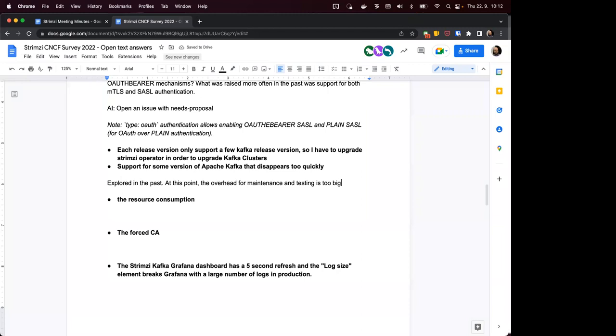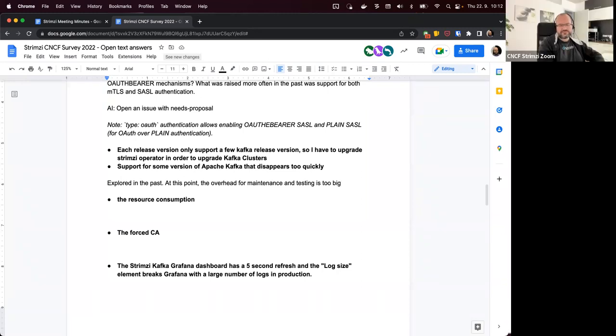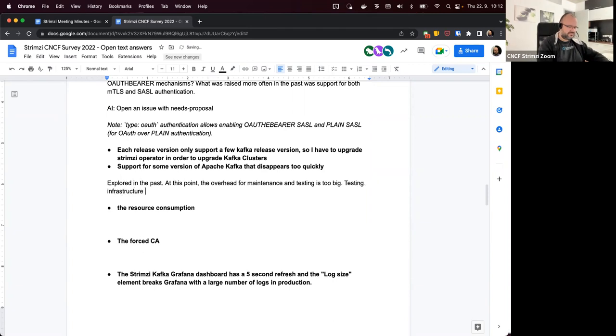Yeah, I think the CI and testing infrastructure is definitely one of the bottlenecks. And I guess at some point, Kafka seemed a bit stable, but then with KRaft, there were a lot of changes to the APIs and so on, which didn't make it completely easy either. Maybe after Kafka 4.0, it gets a bit more stable again.